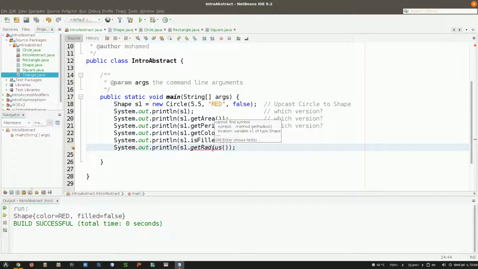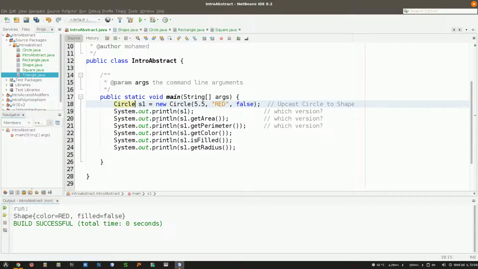And why this is a problem is something that I need to pay attention to, because it's a small detail that might be overlooked, but it's a real problem. Now this will not be the same if instead of doing shape I do circle. If I do circle, everything is going to be clear, no problems. I'm using everything from the circle.